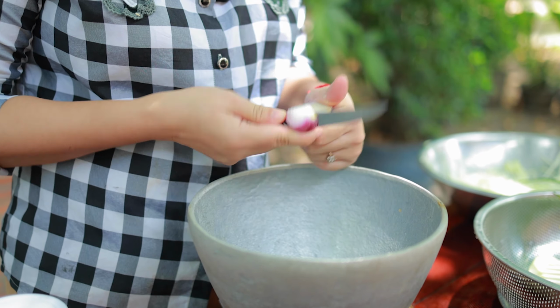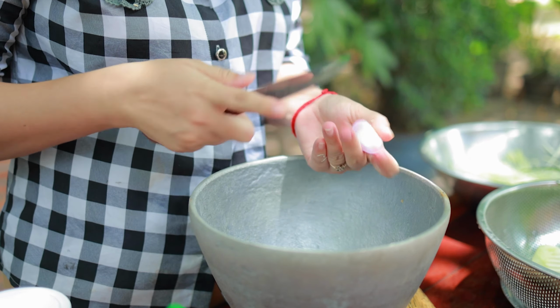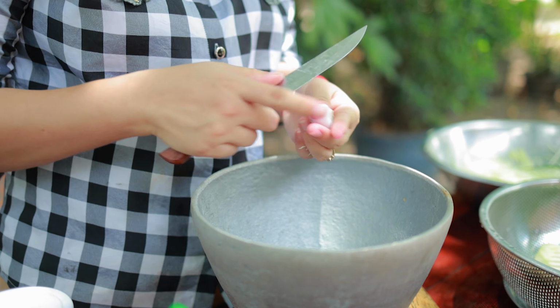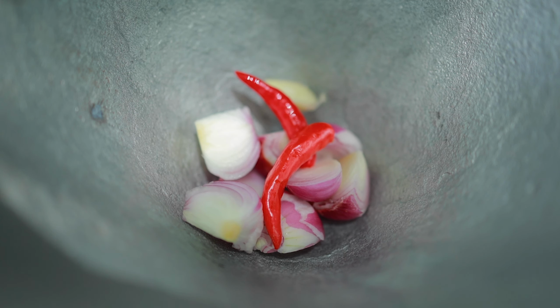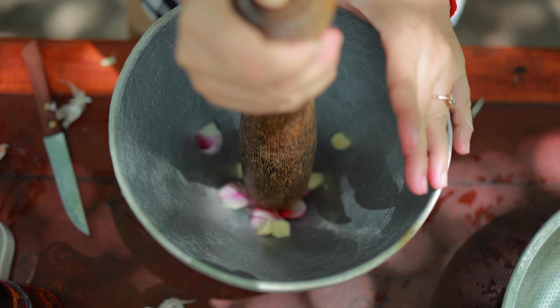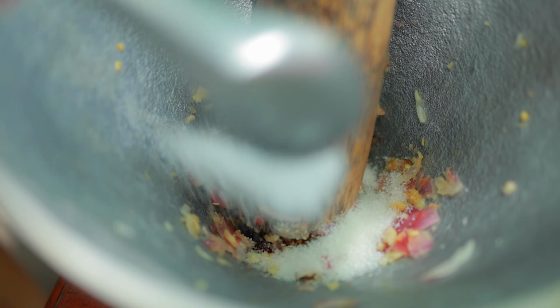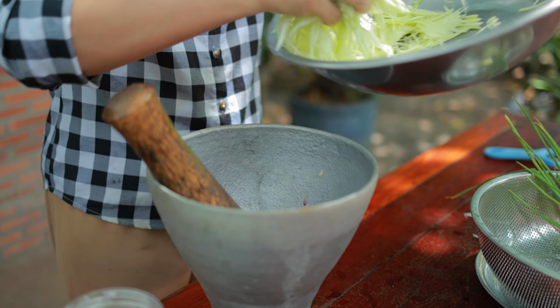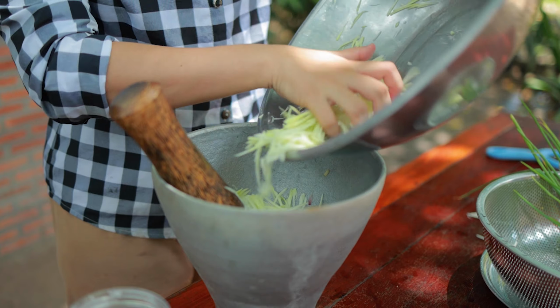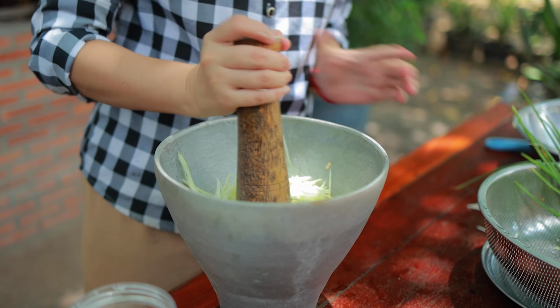I add shallot. Chili, garlic. Pound it together. Sugar, seasoning, then I pound it again. Add young mango. Pound it again.